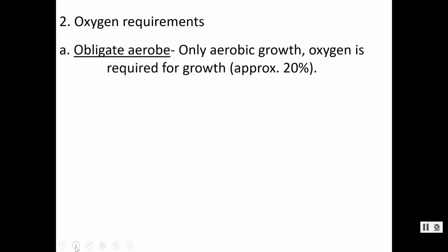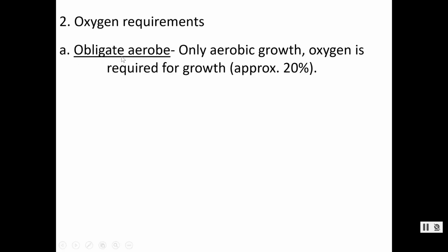So being able to take in oxygen is very important for most microorganisms, but not all microorganisms undergo aerobic cellular respiration. And so we can classify different microorganisms based on their oxygen requirements. Does it need oxygen? Does it not need oxygen? If we classify a microorganism as an obligate aerobe, aerobe, that's oxygen, we get it. They need oxygen. They're aerobic. They use aerobic respiration. They need oxygen for that.